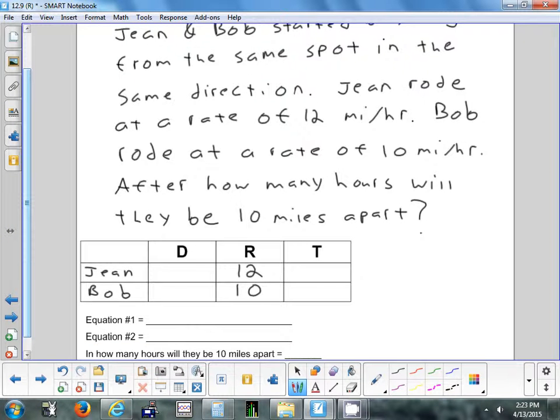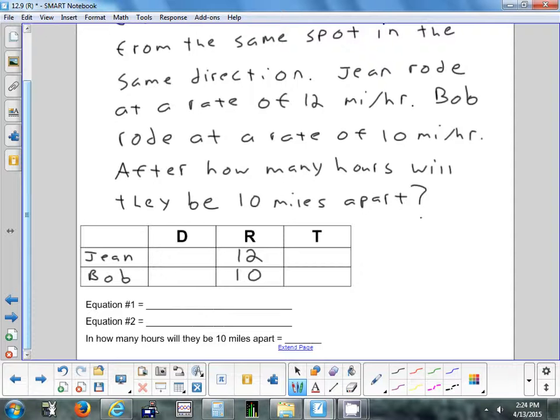Okay, next part says, when will they be 10 miles apart? So they only give you one thing, literally? Okay, when they're 10 miles apart, who's going to be in front? Gene. Whoever's ahead. Who's always going to be ahead? Gene's always going to be ahead because he's going faster. Bob is never going to, this isn't a catch-up problem. Their distances are never going to be the same. They're just going to get farther and farther apart because somebody's always going slower. So who's going to be in front the whole ride? Gene.